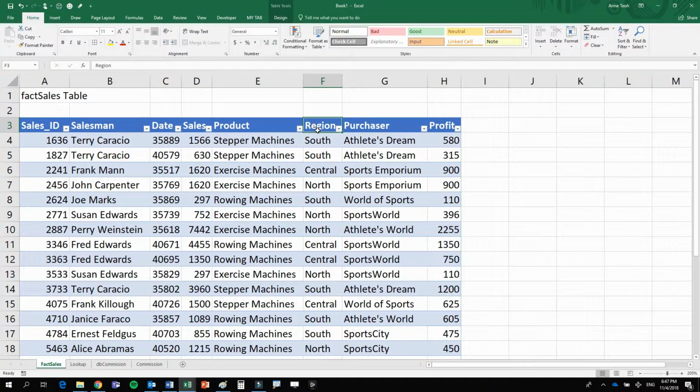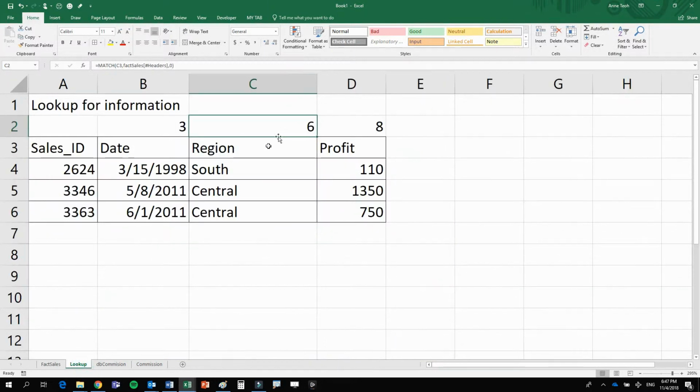It will return and tell you that, hey, I found out that the region is located at location number 6 of the headers, which also means that we used to need to count 1, 2, 3, 4, 5, 6 to reach the 6th column, and now we just need to use the match function to tell us where these regions are. So it says it is from column number 6, or index number 6.